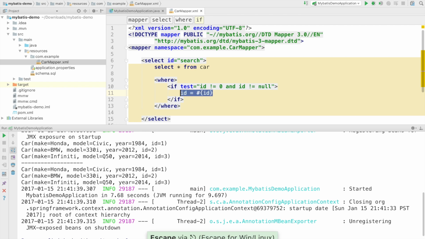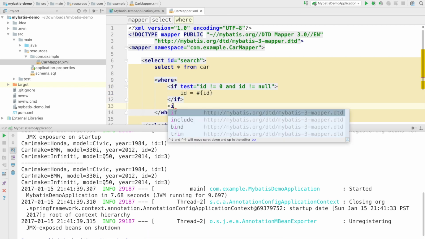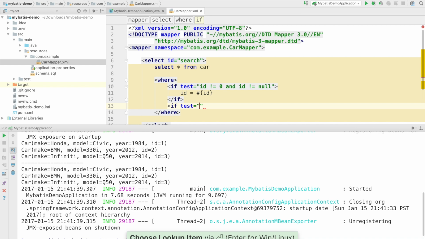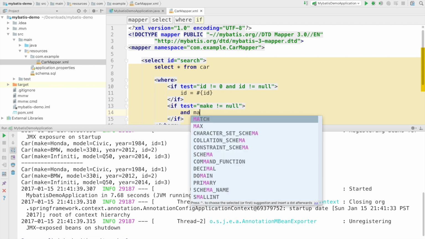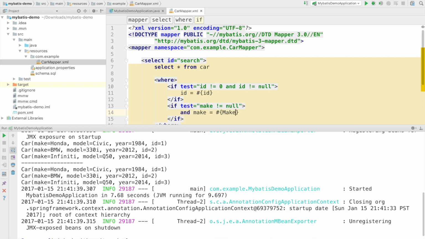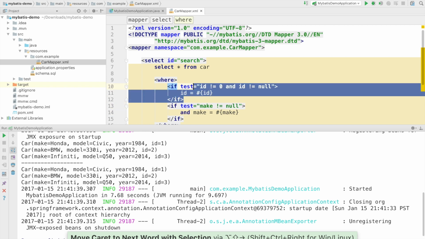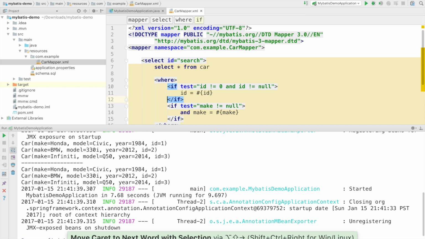Right, so we're going to contribute this string if this test is true. If test make does not equal null and make equals make.